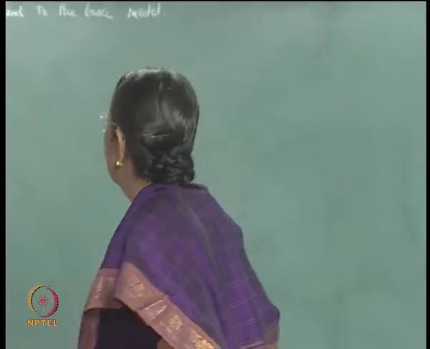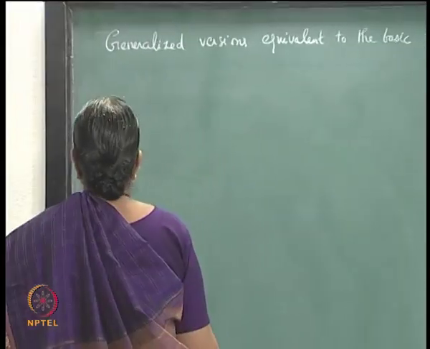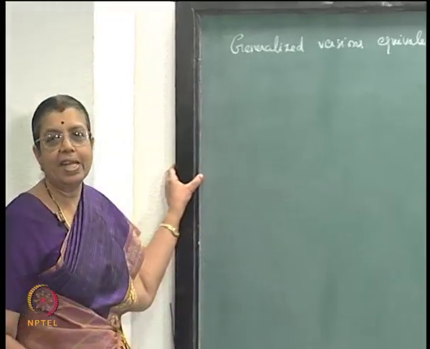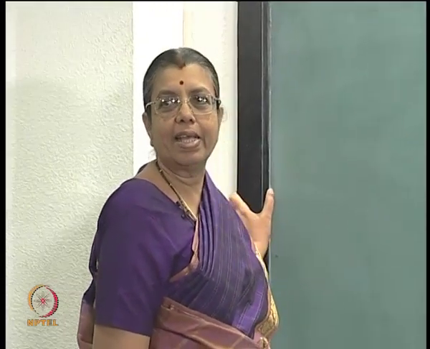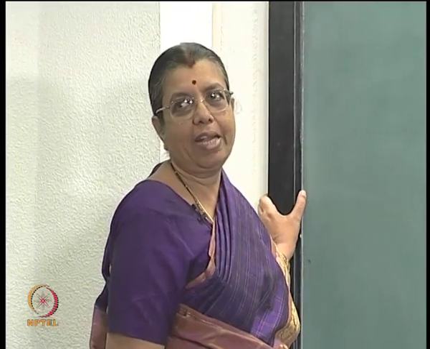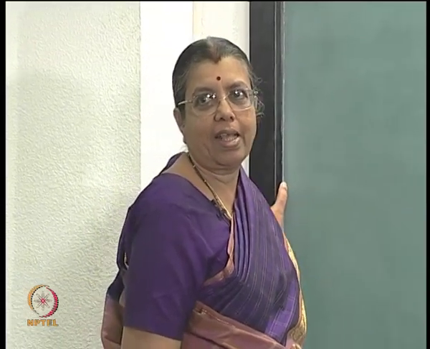Today we shall consider some generalized versions of the Turing machine which are equivalent to the basic model. Actually, when we were considering it as an input output device, we had a two-way infinite tape. When we looked at it as an accepting device, it was one-way infinite, left hand was fixed. Are we justified in doing that?